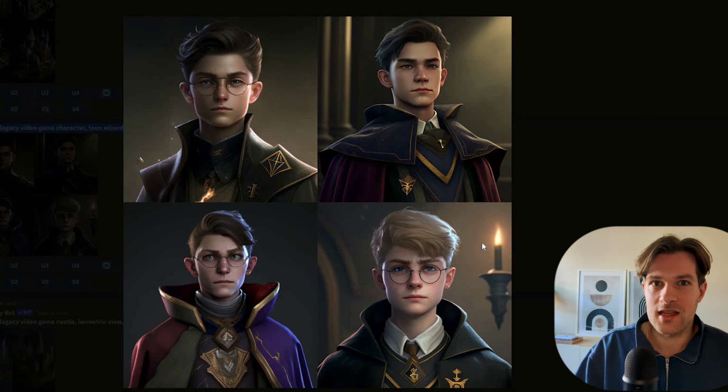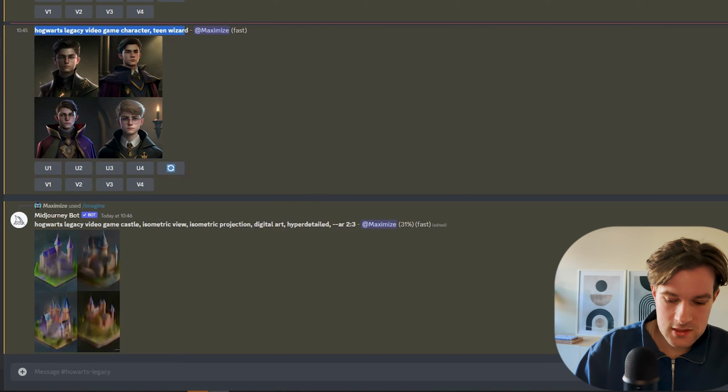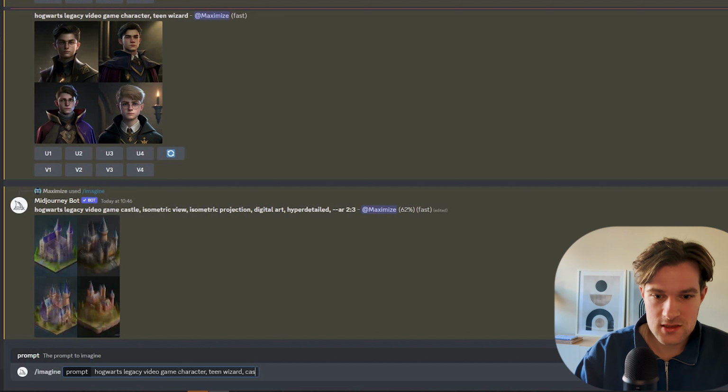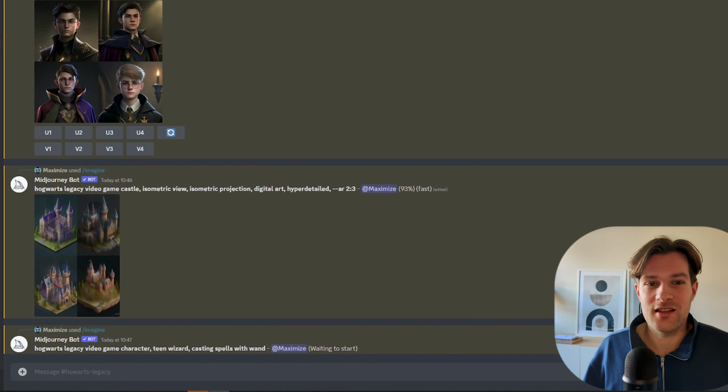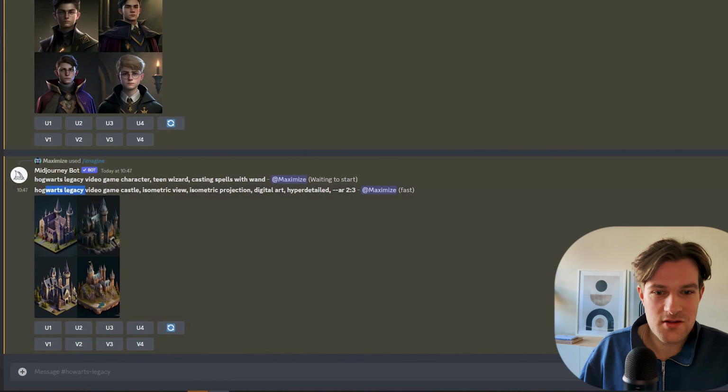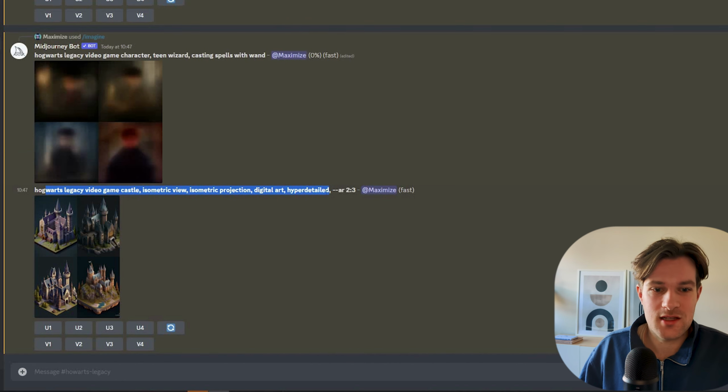Maybe we can give this kid something to do with spells. And /imagine again, and this time we're gonna add in the back casting spells with wand. Now we should get something that's just a bit more interesting than only the portrait. And here we have the Hogwarts Legacy video game castle, isometric view, isometric projection, digital art, hyper detailed.